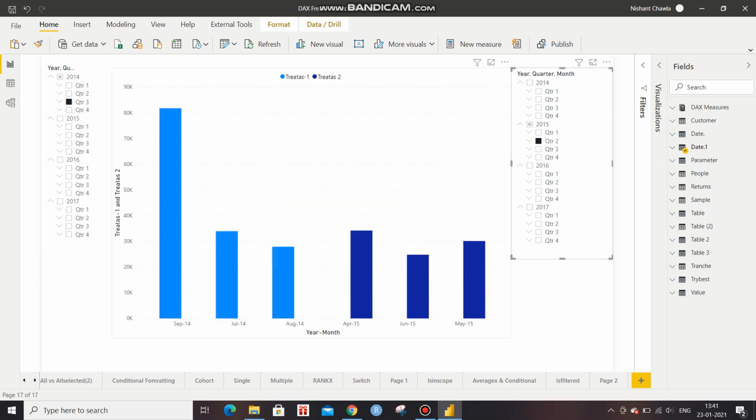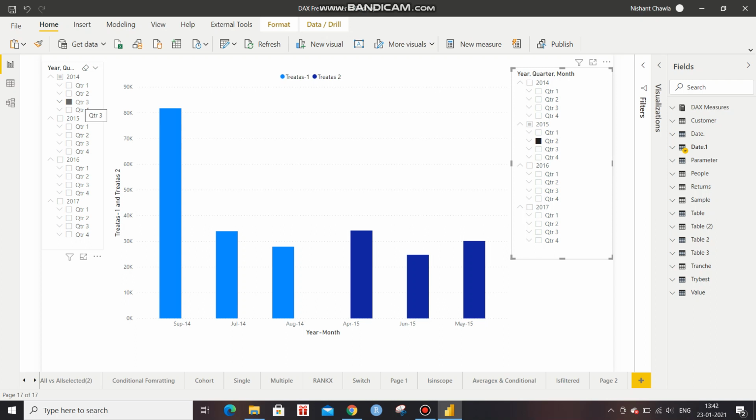So what I'm doing here is selecting one period from this slicer and one period from this slicer, and I can see the results in a single visual, rather than having two different visuals or a single slicer that filters out these values. This is not possible in a general, normal way, but I've used the TREATAS function. I've used some supporting date tables, and then I can achieve this.